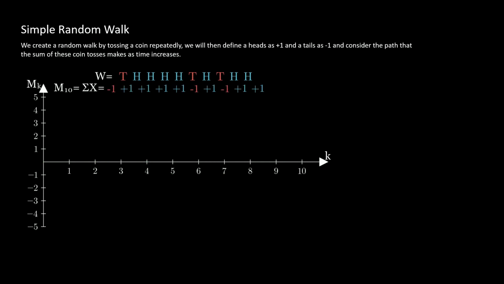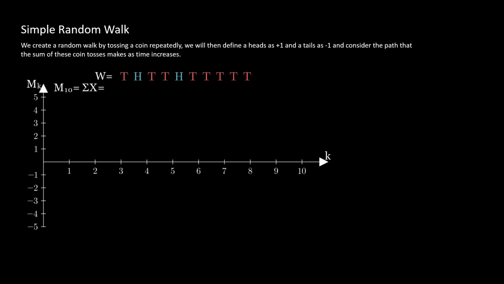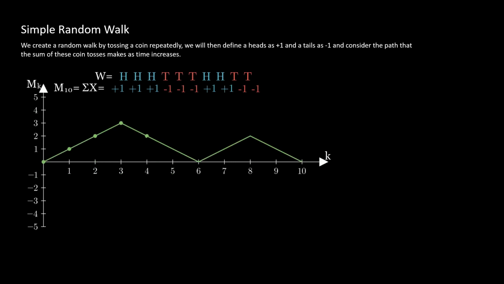You can see that these paths are much more jaggedy than our simple one-step pattern. They can go up and down a lot more and kind of look like the stock prices we previously considered. So again, all we're doing is flipping a coin, giving the value +1 to heads, -1 to tails, and summing over these events. Now, the simple random walk has some very interesting properties that we would like to consider.